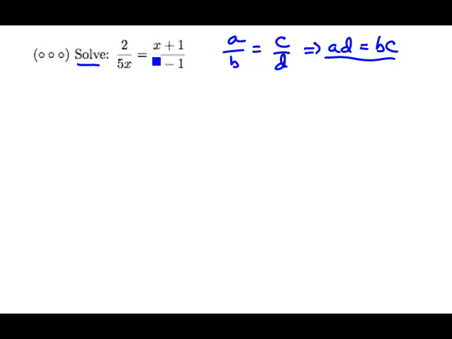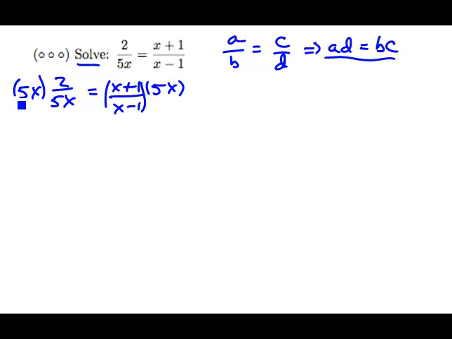So I'm going to multiply both sides of this equation by the same quantity. That should preserve the equality, and the quantity I'll choose first is 5x. That will simplify this left-hand side, and I'll show you how here in just a moment. So I'm going to multiply both sides by 5x. So that's multiplication by the 5x, and on this left-hand side, notice I've got 5x times 2 divided by 5x. These two 5x's will have the same value, at least when x is not 0.